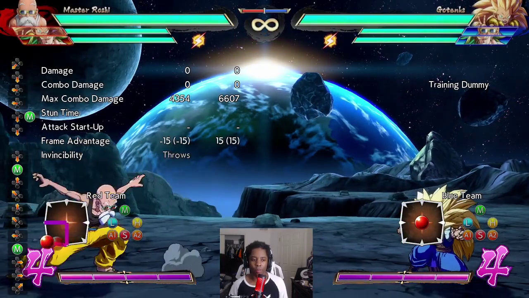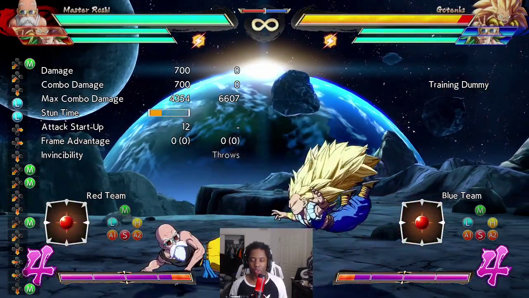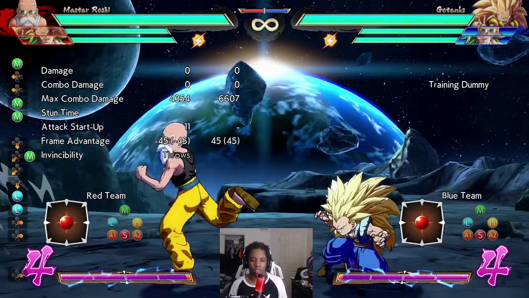He has a sliding 2M, which is nice, mostly for pressure so that you can stay in their face, especially if they try to reflect you. His 5M is pretty standard. It does advance as well.